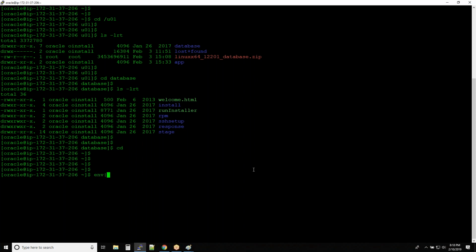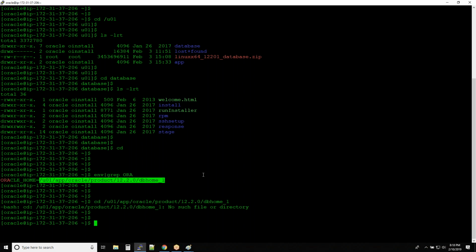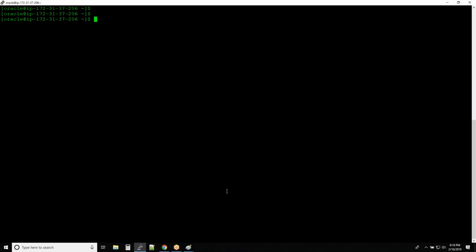So you guys can ignore these commands if you are not familiar. And let me get into this location. Okay, I think we did deinstall because you can see the Oracle home directory does not exist. That means in my server right now there is no installation. Earlier we did a GUI installation and we did a deinstallation as well. So it's a great chance for you to understand, it's a blank server where we are trying to install Oracle silently, and how it is done.